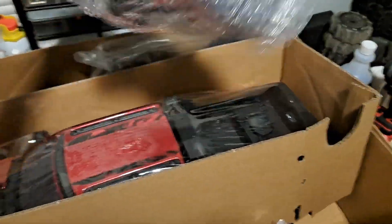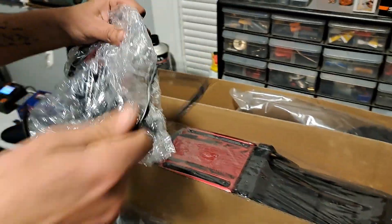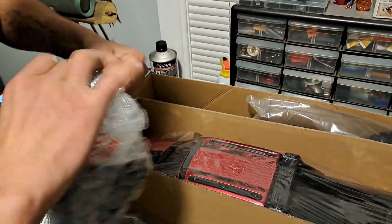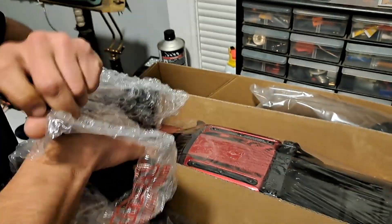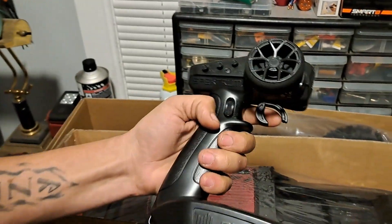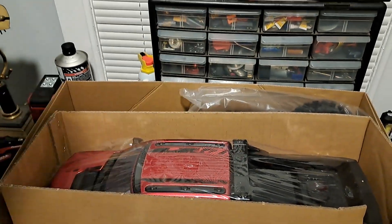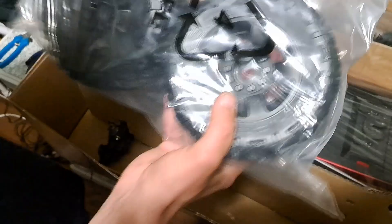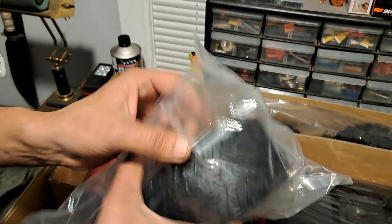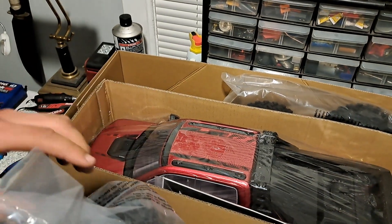All nice and wrapped with bubble wrap. Things wrapped up pretty good. So this is number 51 — yes, I have a problem, I'm fully aware of that. SLT3; I don't know why they didn't come with the DX3, but it works. The tires look just like the Big Rock 1/10 scale tires, except these are bigger. So we're going to go ahead and take this out of the box, slap these tires on, peel the skin off, and look at that shiny new body.